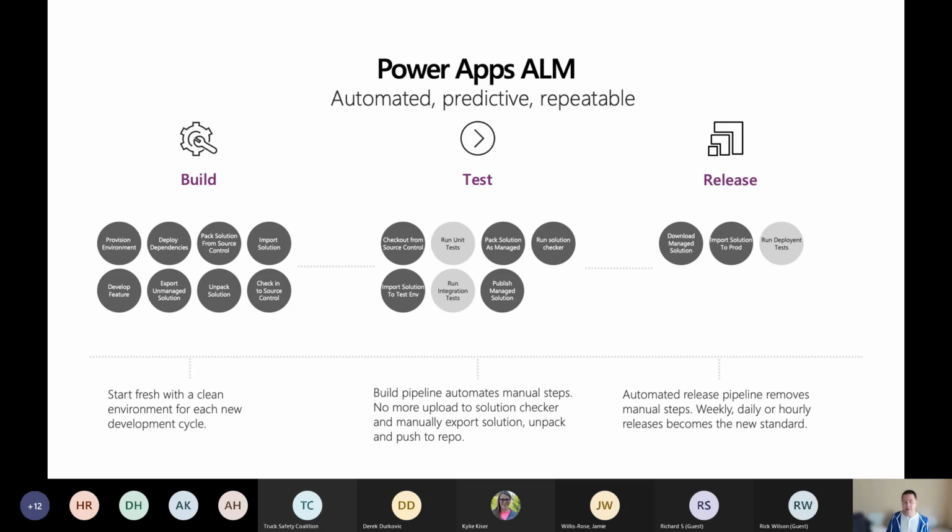And I know, again, we're getting to a religious war between unmanaged and managed, but the best practice is to use a managed solution for several reasons. You get a managed solution, run Solution Checker on it. If you guys have looked at Solution Checker, it's a great tool. Solution Checker is now available through the command line and through the GitHub Actions, so you can run it offline against a solution, which is great.